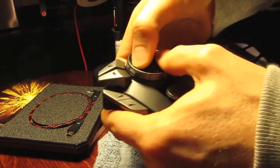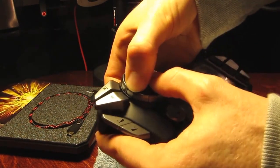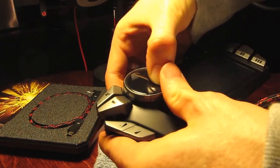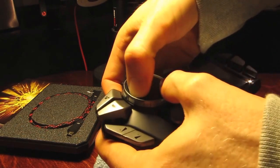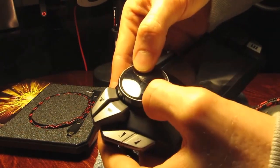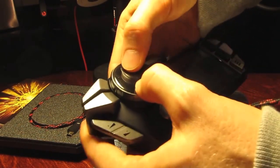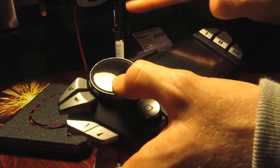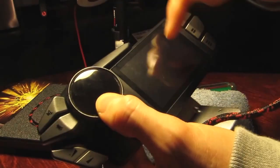So basically just using that double-sided tape. I'm running my finger around the outside edge. I know that I'm smearing this plastic, but that's okay because it's going to be cleaned off later. It'll look nice. Don't put pressure on that. Whatever you do, do not put pressure on the glass.